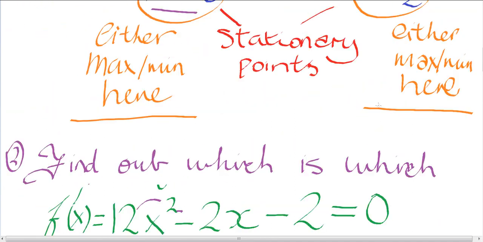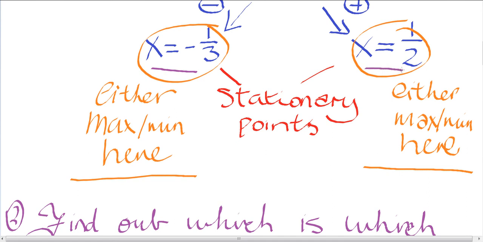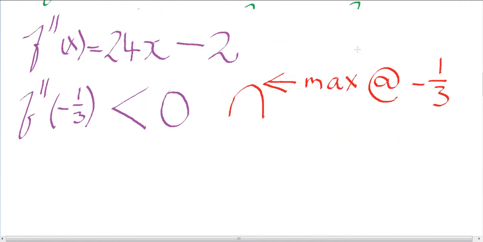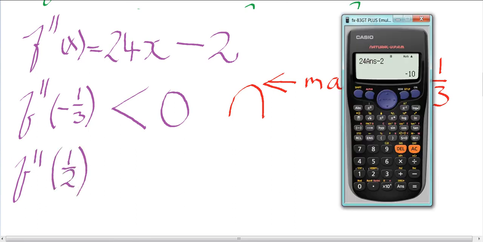Okay, now repeat for the next stationary point. Remember, the next stationary point was the minus a half, or sorry, a half. So repeat all that again. So I have f double dash of a half. I want to sub that in. Again, if you're stuck, you don't know what I'm at with this memory and the answer button, watch the other calculator video, and I go through it more slowly there.